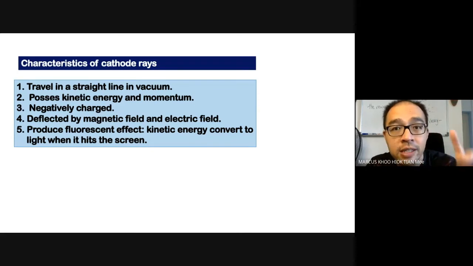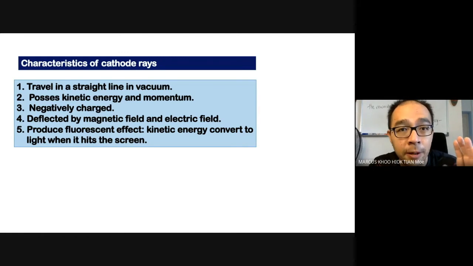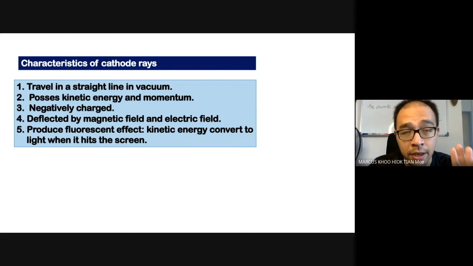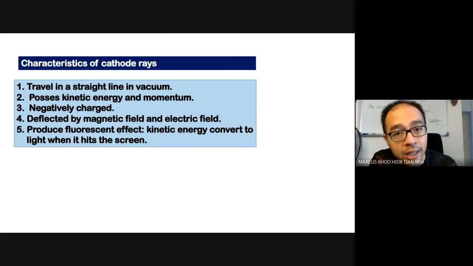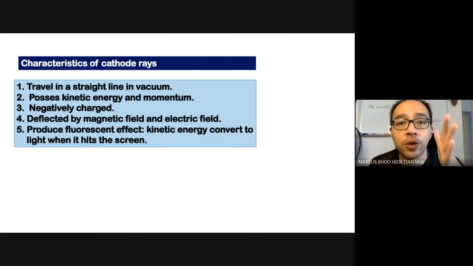Take a screenshot of this, people, because I need to go a little bit faster. Okay, thirdly, it's negatively charged. Fourth, it is deflected by a magnetic field and electric field. And fifth, it produces a fluorescent effect, when kinetic energy converts into light energy as it hits the screen.